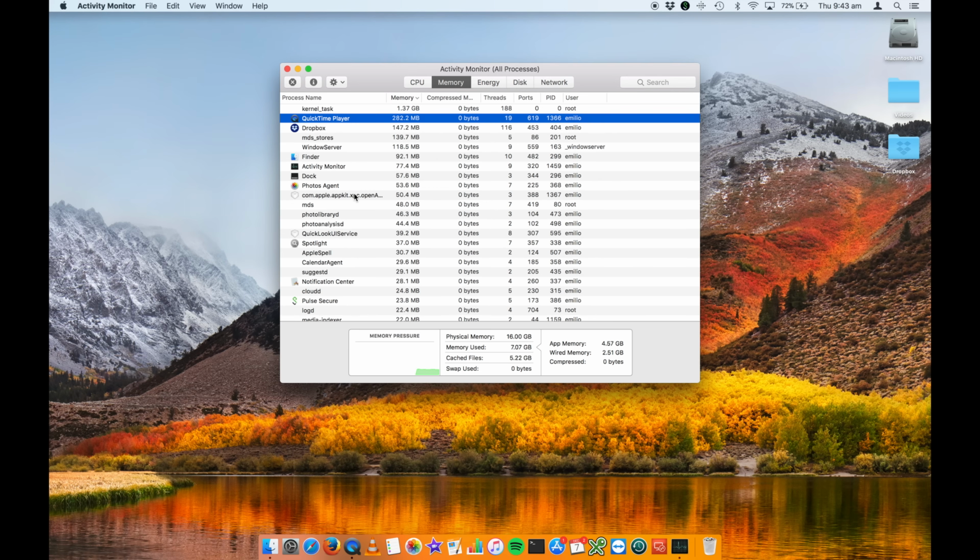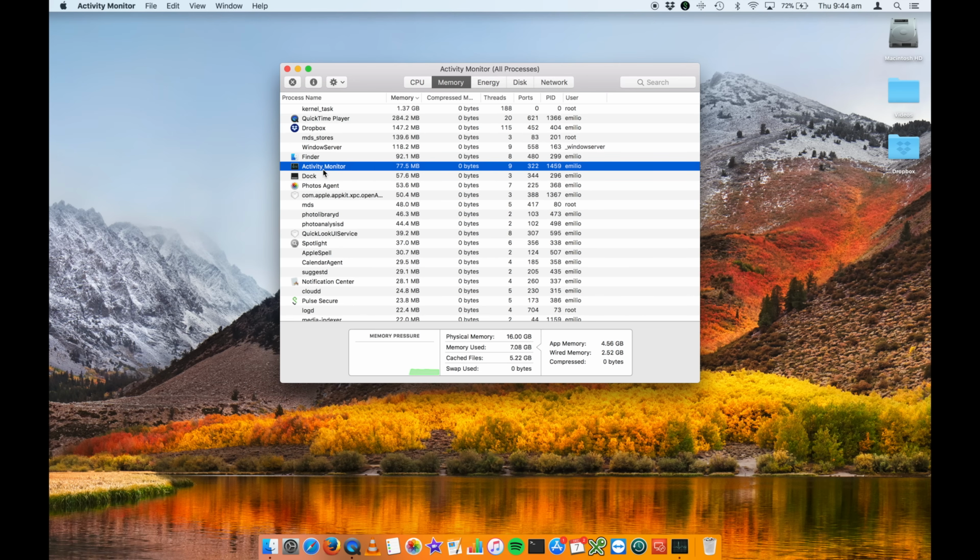There could be applications in here that you didn't even know were using this much data, so you may want to opt to remove them, okay? Now be very, very mindful of what you're doing in here, okay? You can go ahead and stop the process by clicking this little cross. This will force the process to quit, but if you remove the wrong thing, then you could have problems. So only remove things that you know what they are.